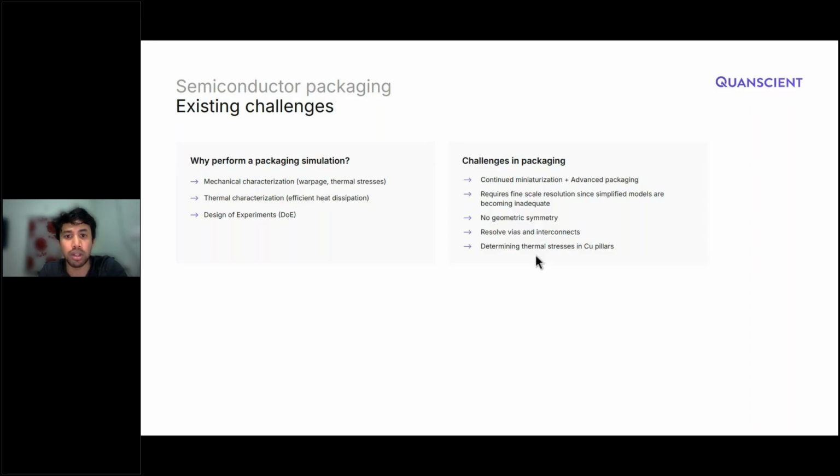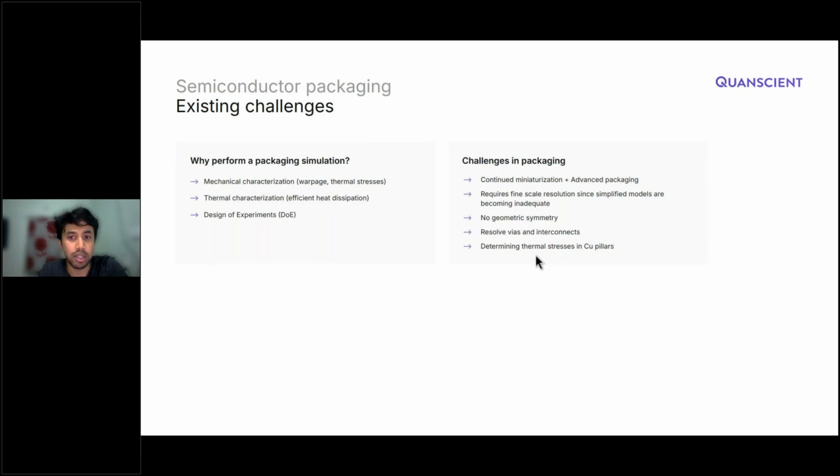And one of the immediate bottlenecks it presents is that more and more engineers do not want to simplify their models, because the insights that they were able to provide, although valuable, are not adequate enough anymore. So they want to run the full fine scale resolution, preferably 3D simulation, including all the multi-physics.